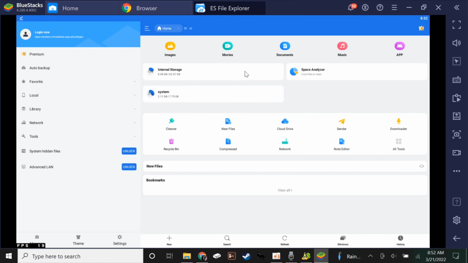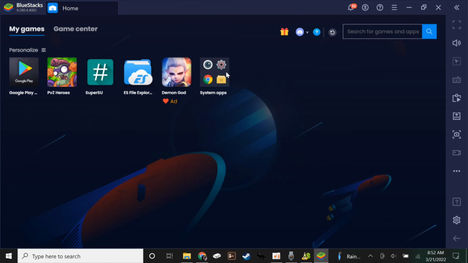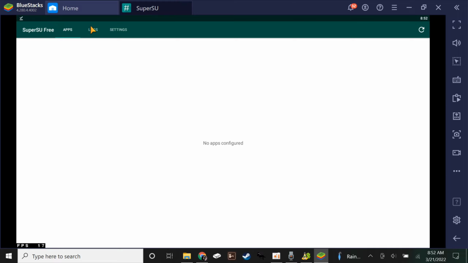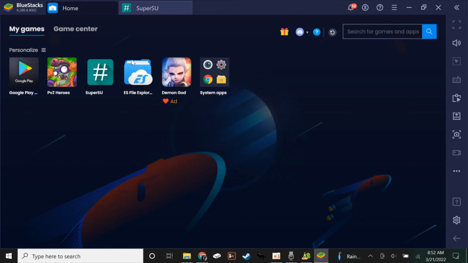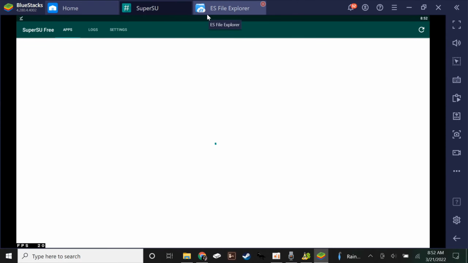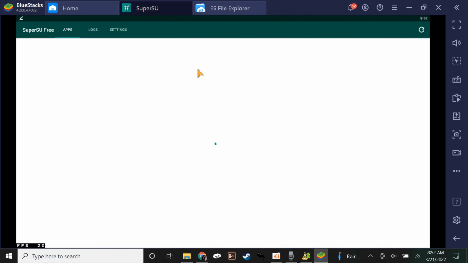Alright, so once you are here, you're gonna want to close ES File Explorer real quick and go back to home and close the browser too once you've downloaded the files as well. And then you're gonna want to open SuperSU again. Slight mistake, you're supposed to leave ES File Explorer open, so don't close it, leave it open. I'm so sorry that I have a bad PC.